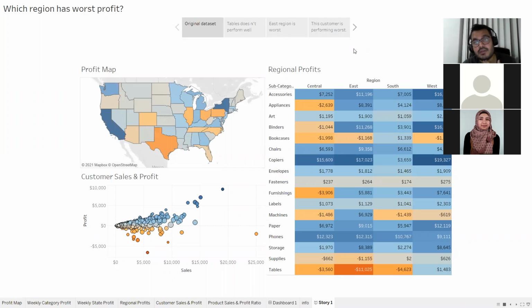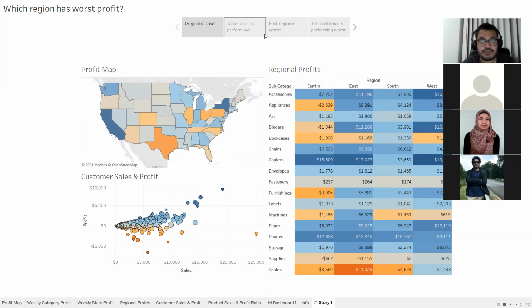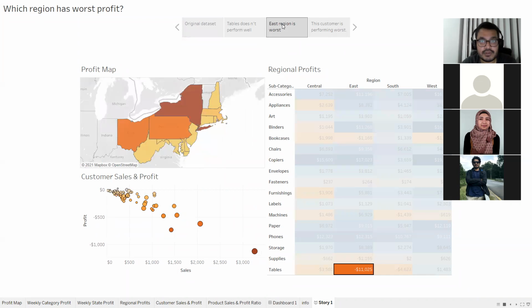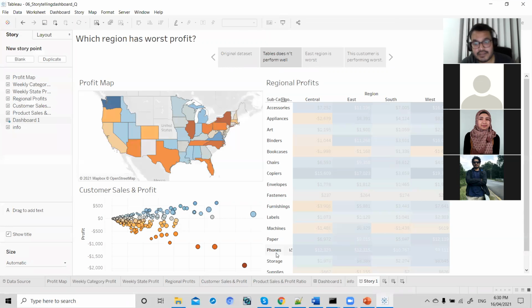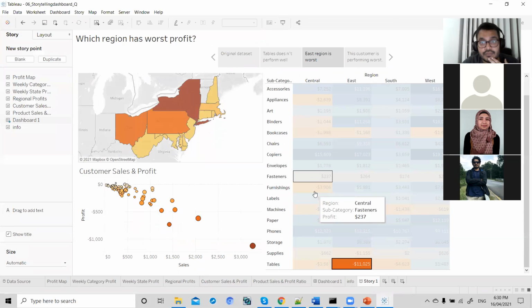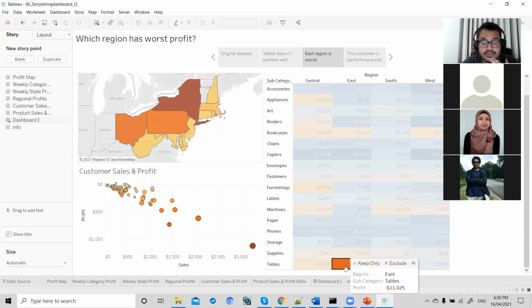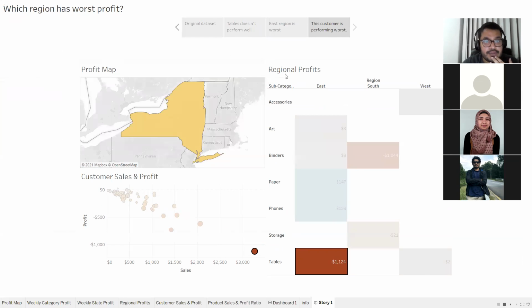Okay, Himad. Yes, sir. So any question? Did you see how I created this storytelling dashboard? I only saw that the table does not perform well, and then I got disconnected. Then I added one more step here by clicking on this button. If you view this lecture, then you will be able to create this storytelling dashboard, and then we can view this as our PowerPoint presentation.